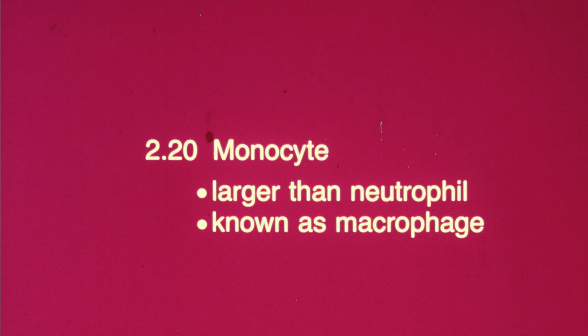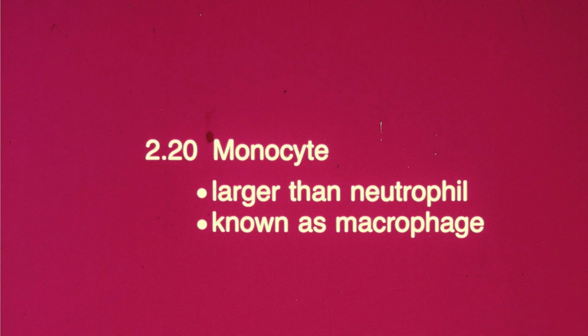The monocyte also immigrates from the blood vessels at about the same time and travels to the area of injury for the purpose of phagocytosis. The monocyte is much larger than the neutrophil, and thus it is sometimes known as the macrophage, or the phagocytizer of large objects. It is capable of phagocytizing bacteria that were too large for the neutrophil, and also of phagocytizing dead neutrophils and other tissue debris.